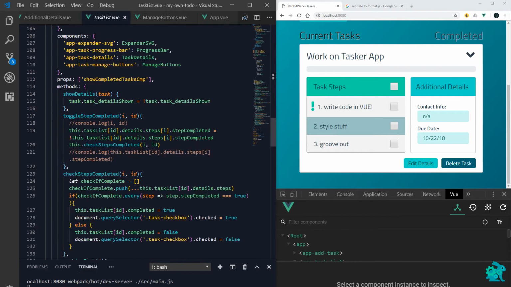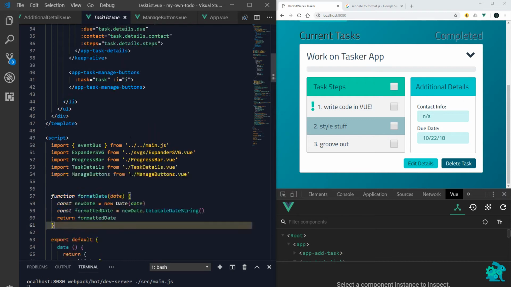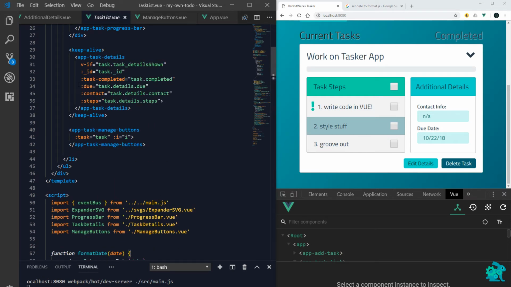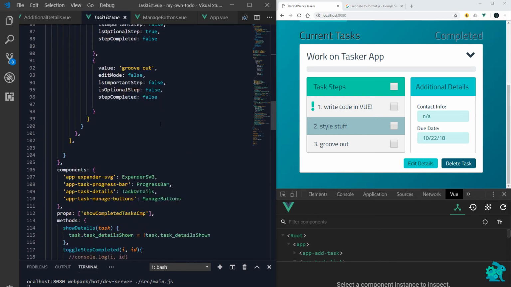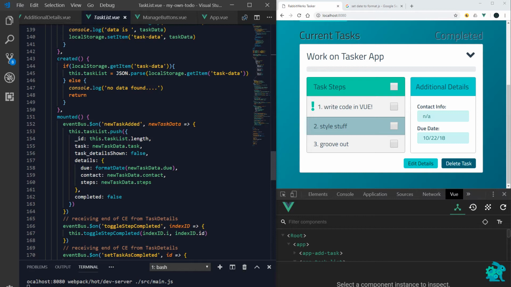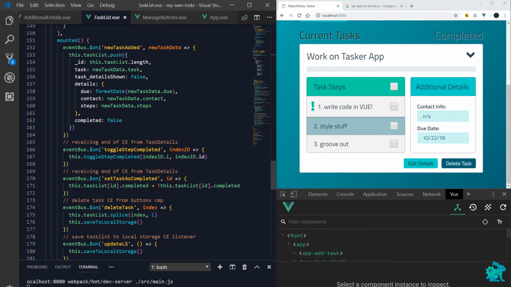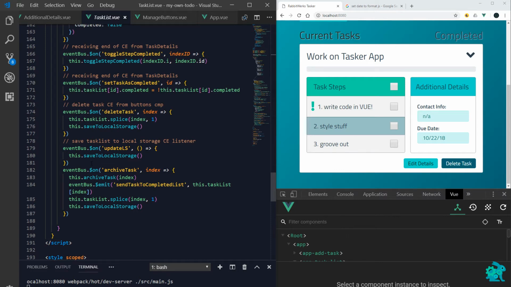And so we can see that right here. So this is what we're going to want to listen for that custom event on, and we have a lot of stuff on here, but that's all right. So we'll just do it in this mounted lifecycle hook with everything else we're doing.